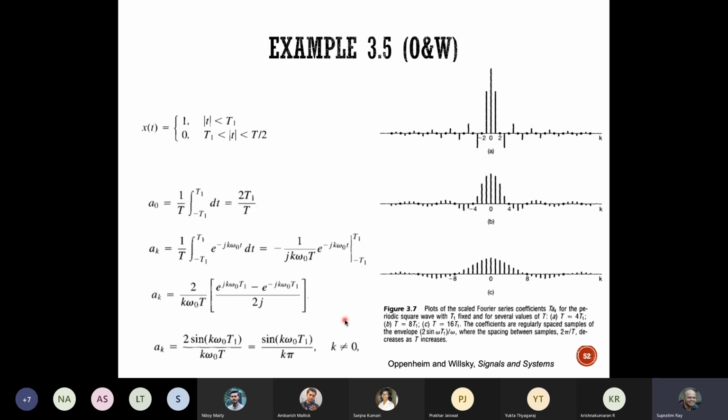People who do this as undergrads spend a couple of semesters doing this. So I'm trying to compress it into 3-4 classes, and you can get really confused. So please stop and ask questions anytime you have one. There are no stupid questions. Whatever is confusing you is probably confusing your colleagues as well. And also please very carefully read Oppenheim and Willsky. Otherwise, it's very easy to get lost in this.